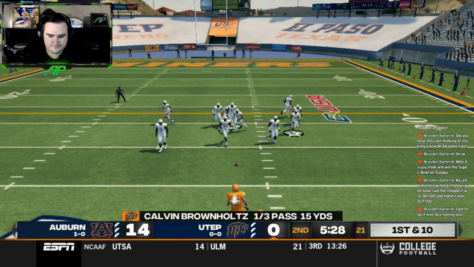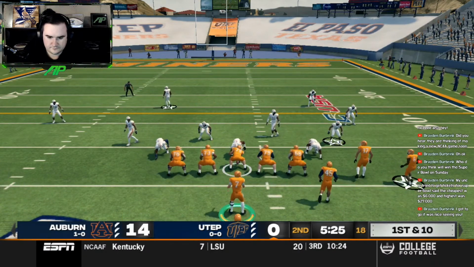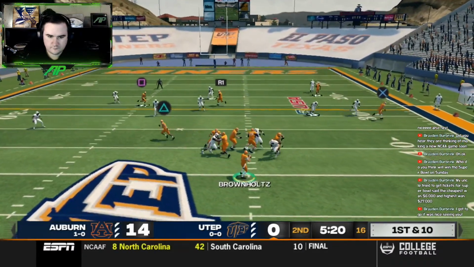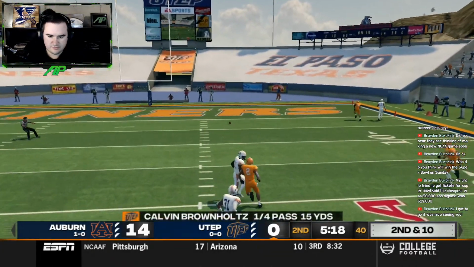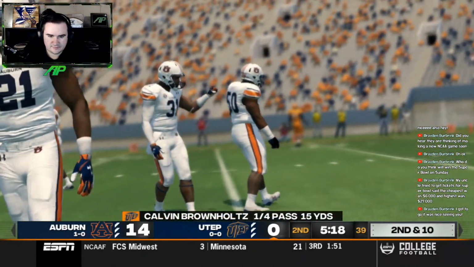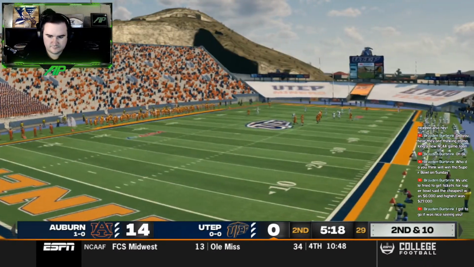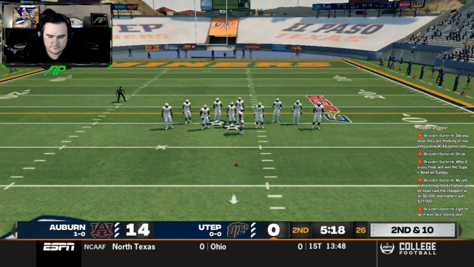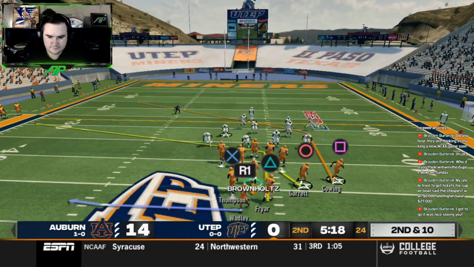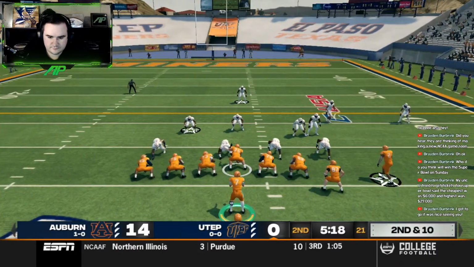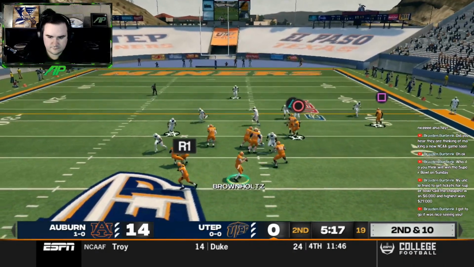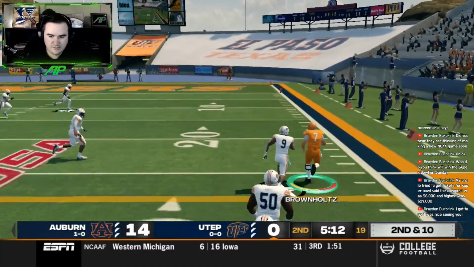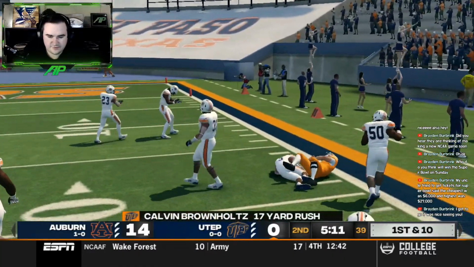See what this does. Ball on the 38-yard line. Hit as he throws. Incomplete pass. If you can get in there and disrupt the pocket, then the quarterback is going to have a tougher time getting the ball to his playmakers. And this is the 8th play of the drive. Run, Brown Holtz. Run. He gets the first down, 17-yard run.